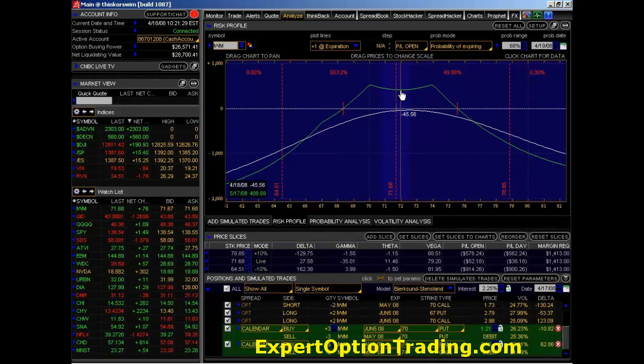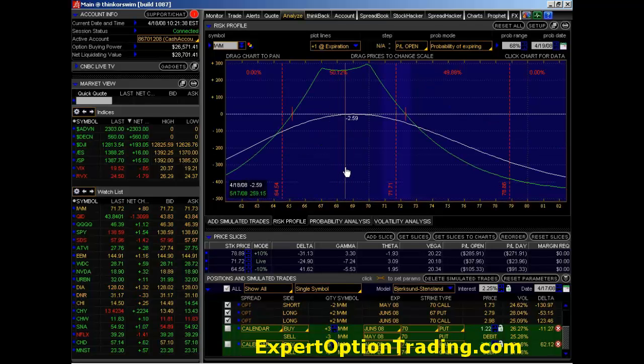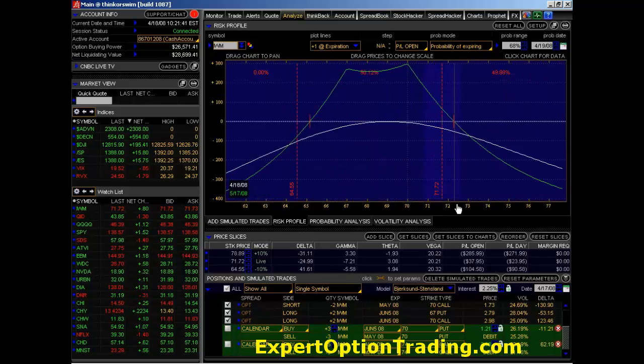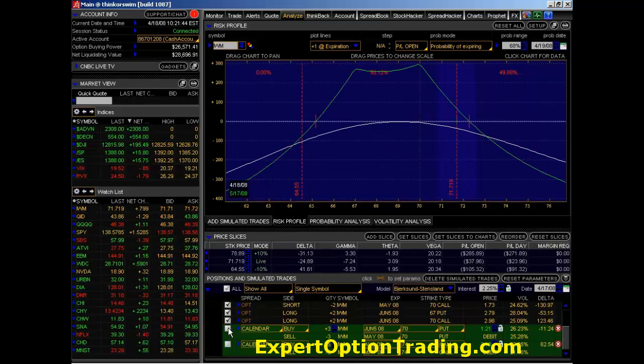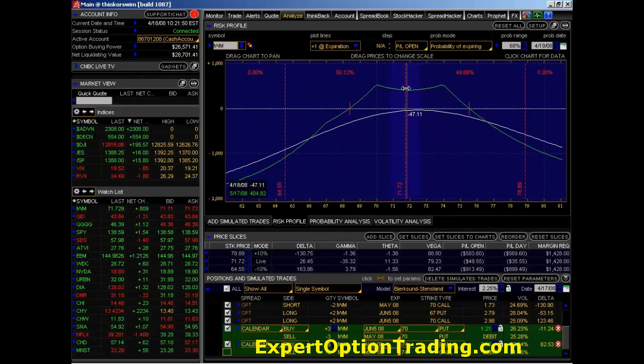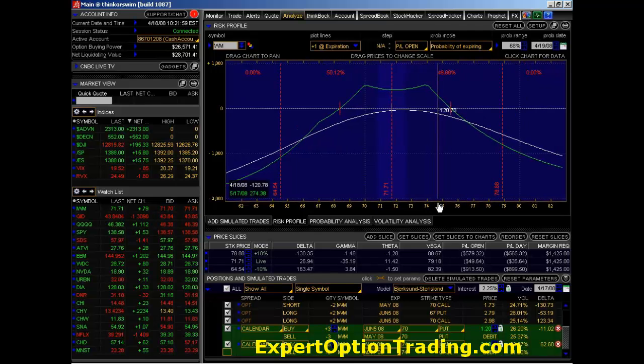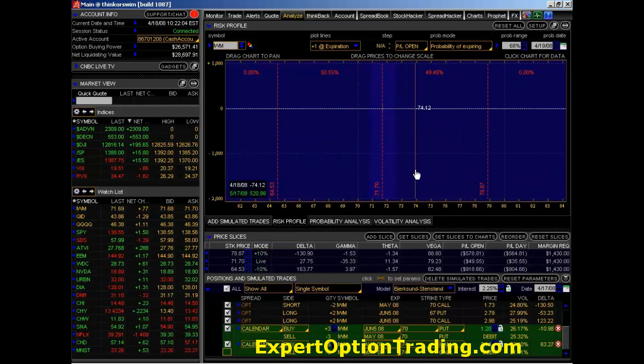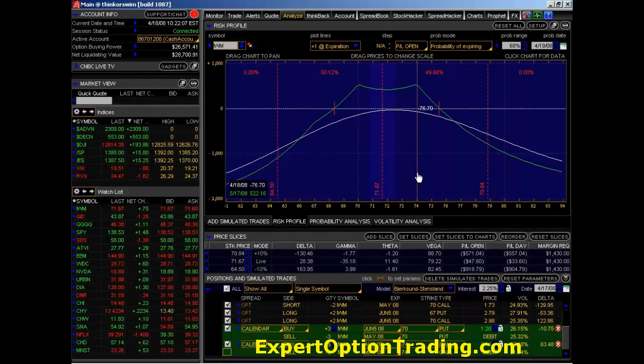It actually increased my expiration profitability. You can see the center of this tent is at 405. If I took these off, the center of the tent was only $257. So not only did I adjust to bring these back into line so that I am right at the center of my tent, but I also increased my profitability by another $150 or so. So there's lots of things that you can do, and there's absolutely no reason for you to get hurt really, really bad in any of these positions while you're trading. And so that's why I always say trade with confidence.